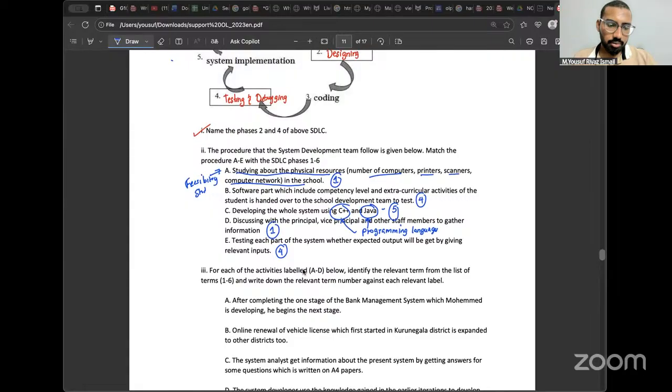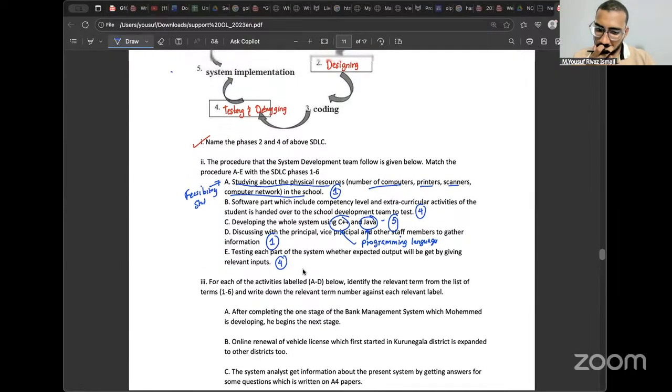Okay, so he has finished one part of the bank management system and he's going for the next part. So it's probably coding, right? He's coding the system, has finished that part, and is going for the next stage.